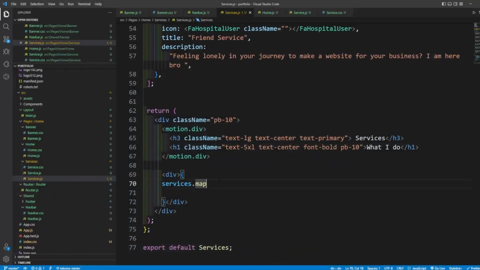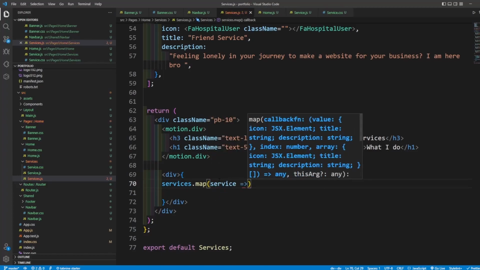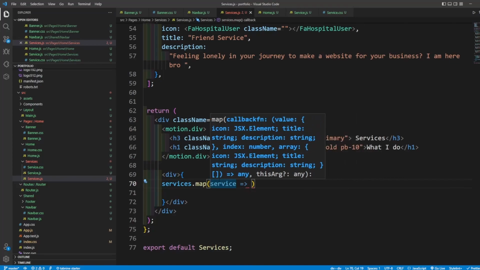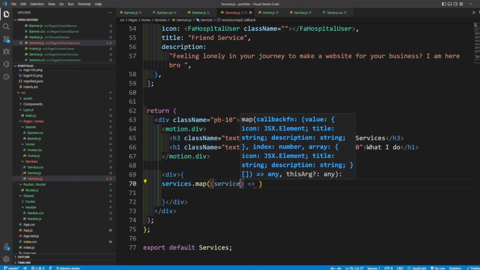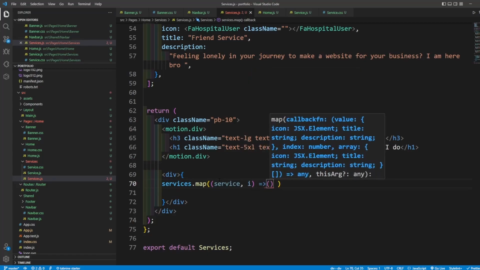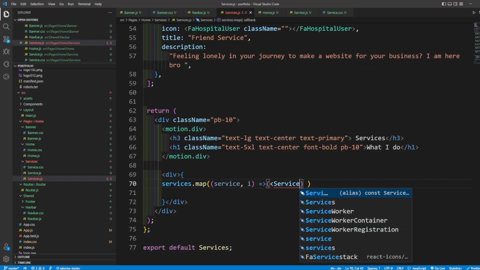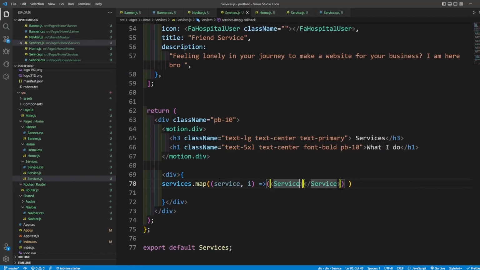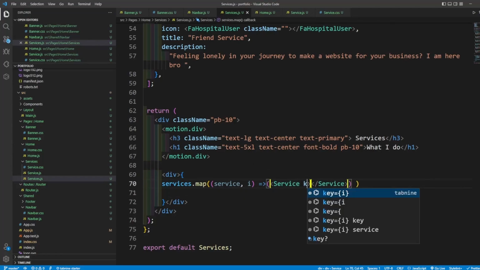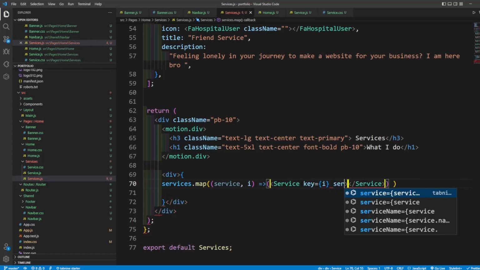So services dot map, then service, we're going to get service, and I also need the index. So service, and then i, and then bracket, and then I'm going to import my service section. Service section, and here I'm going to name the key is equal to i, and I'm going to send the service as prop.